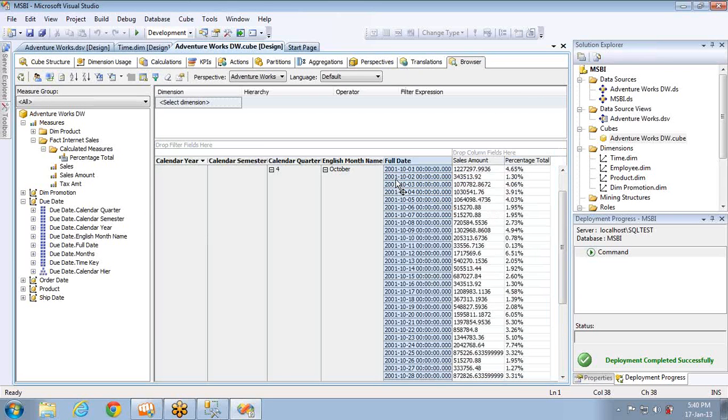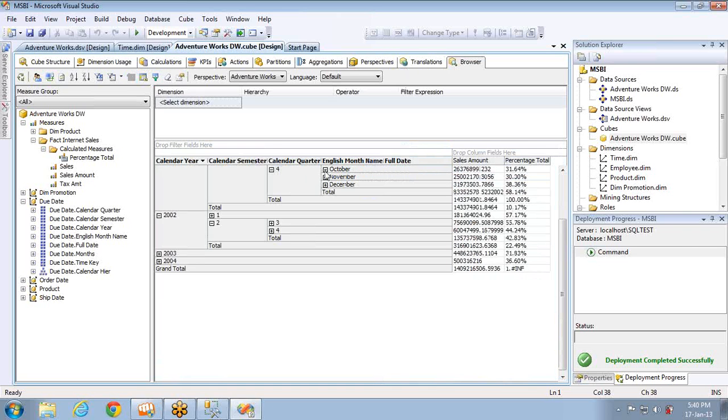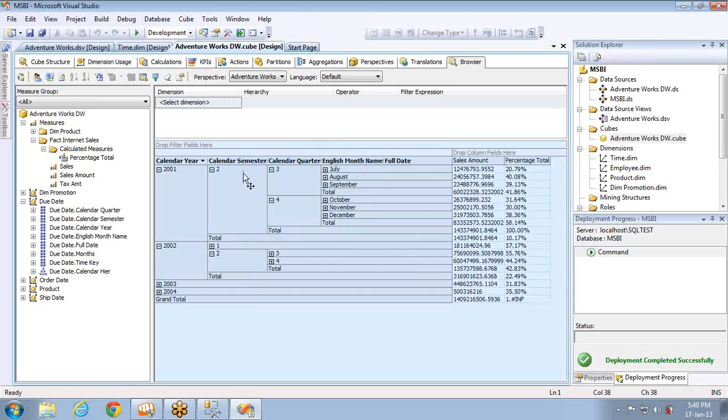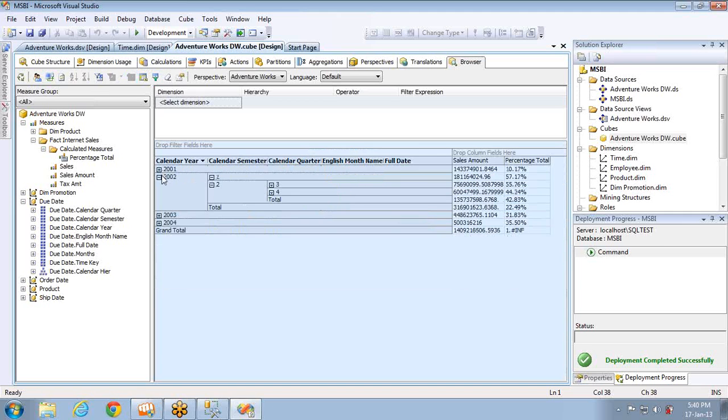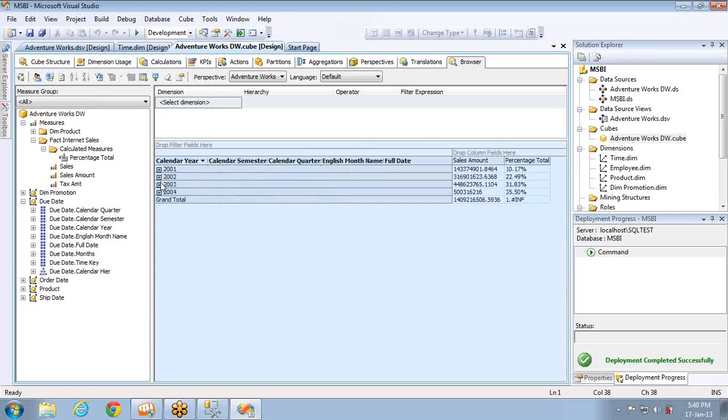It's a simple calculation, right? Pretty simple one. And clients will say, wow, fantastic calculation. Why? Because they don't know the complexity involved or the simplicity involved in this one. What they can see is it's a magic to them, calculating at any level. If you collapse this, it will be calculated at this level.